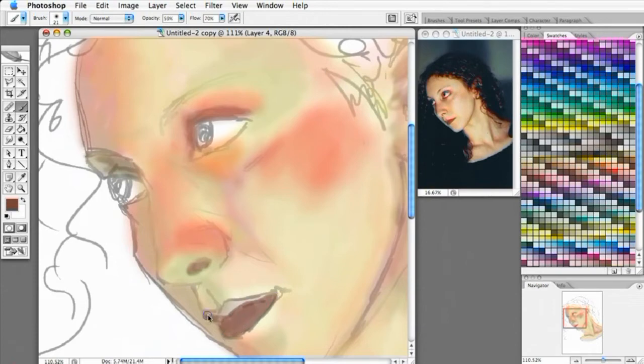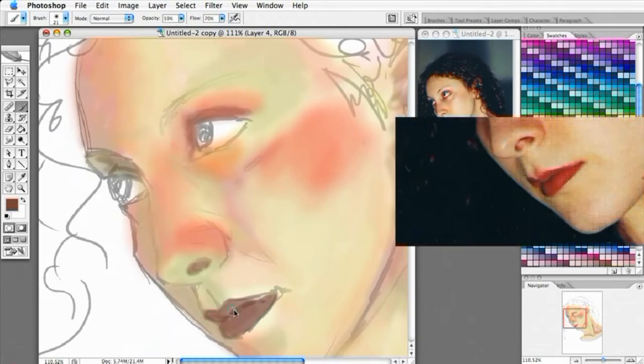And you can see in the image, her lips really pop. They're really red. But we don't want to put that red down first. We want to put down a base. We want to put in the shadows of her lips first. So don't just jump to the red. Don't jump to the red. Always start with the shadows.